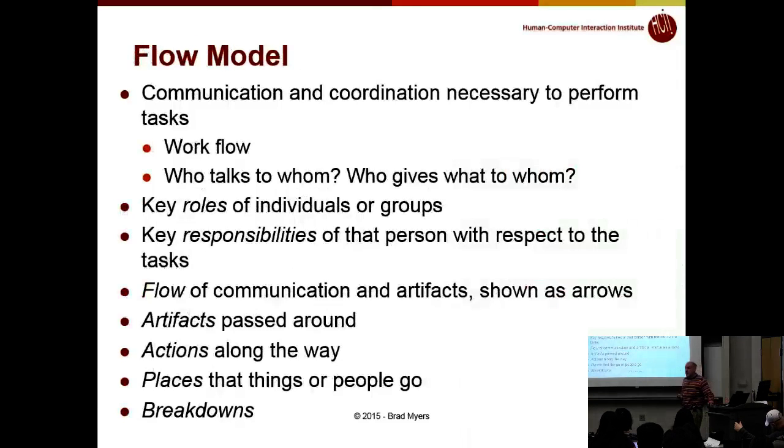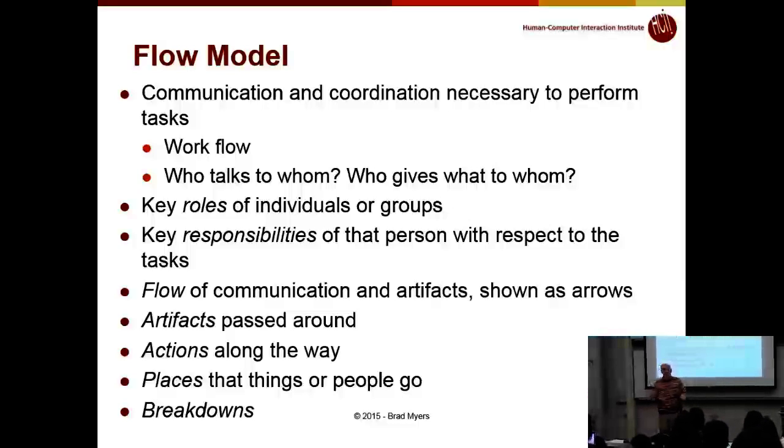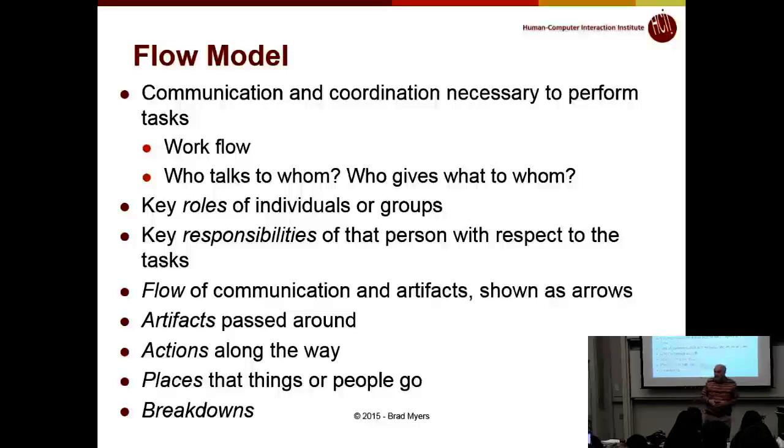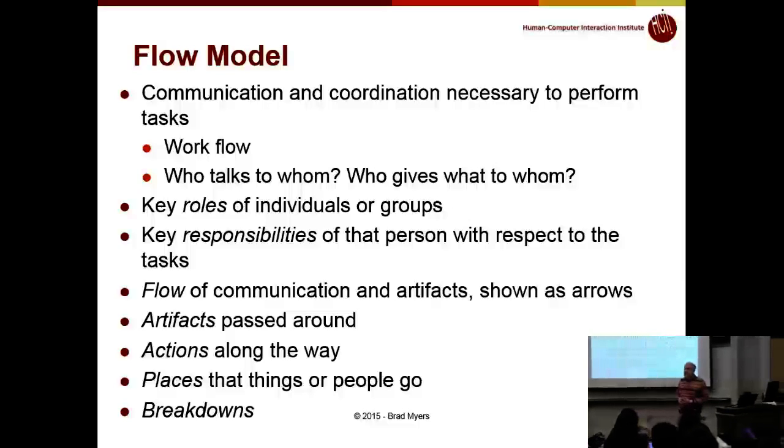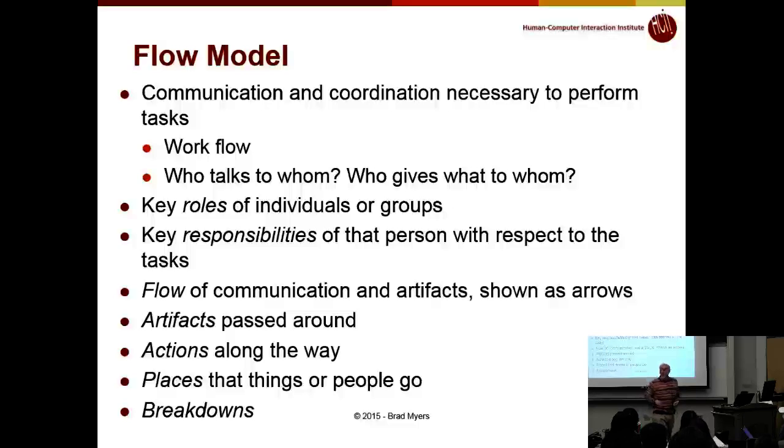So the number 1 diagram you have to make is called the flow model. And this is a little confusing for people. It's not a sitemap. Okay, so you shouldn't show me all the different pages of your website or of your phone or whatever. It's about information flow. It's also not a flow chart, if you know what that is. A flow chart is a sequence of things that happen with conditionals. If this, go this way, if that, go the other way. It's not that either. It's about how the information flows from the user to the device. And typically, your device will be 1 bubble.